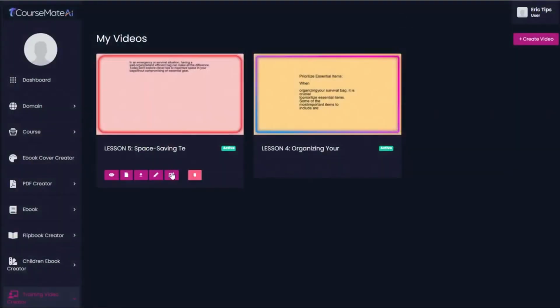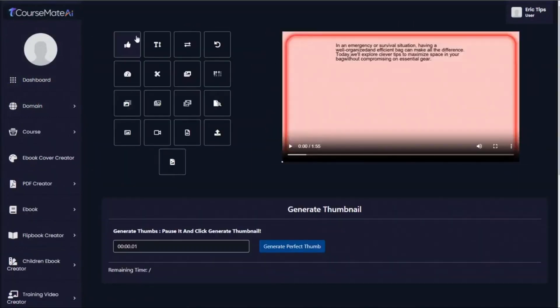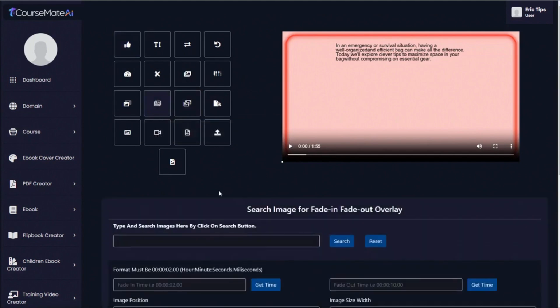So as you can see, we left plenty of room down here to add pictures or perhaps overlay videos. So maybe we can go to the Edit Video button. And I'm not going to give you a full demo on all of these features here in this demo because it would take too long. But these are all features here within the built-in video editor. You can add text, you can add image overlays, you can even add video overlays.